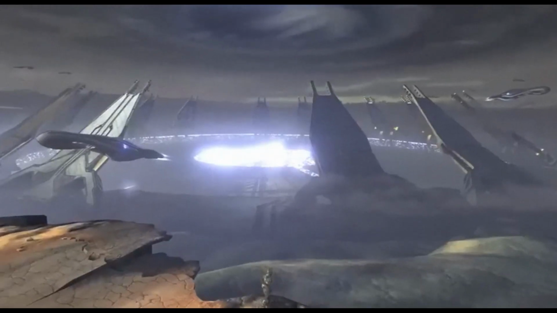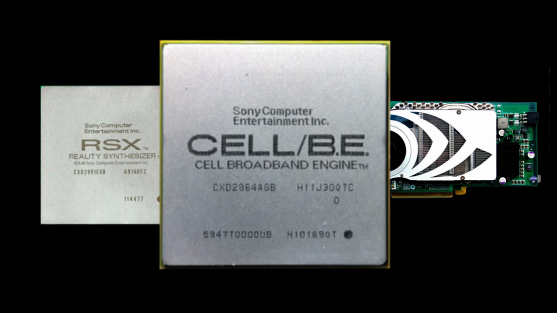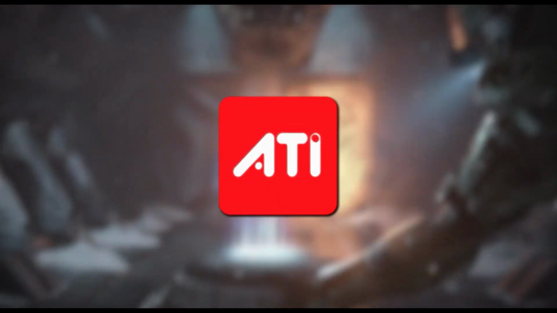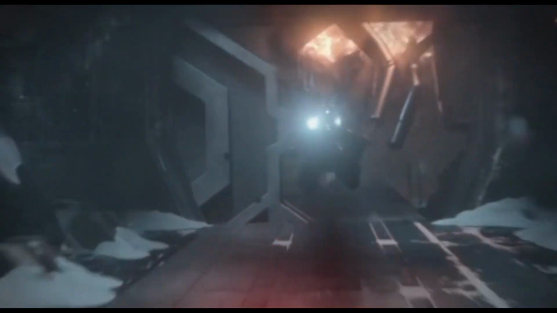The PS3's GPU, the NVIDIA RSX, was based on the NVIDIA GeForce 7800 architecture. While powerful, it had to work in tandem with the Cell Processor for optimal performance, adding to the complexity. On the other hand, Xbox 360 used the ATI Xenos GPU, which had an innovative unified shader architecture and was considered more efficient and easier to optimize for games.